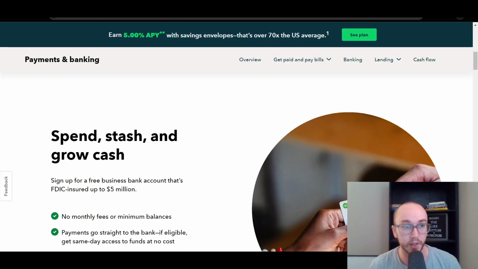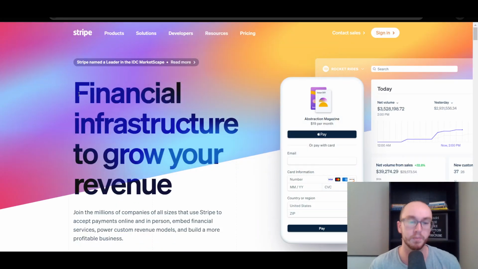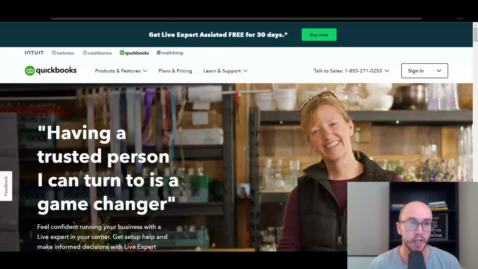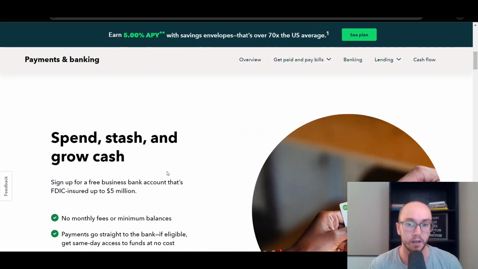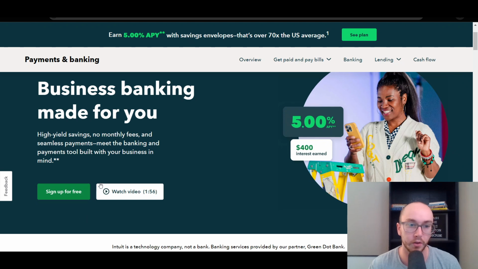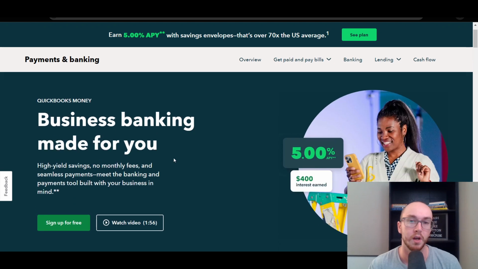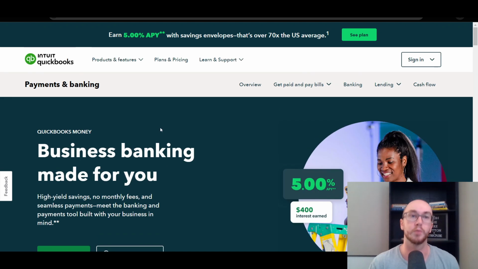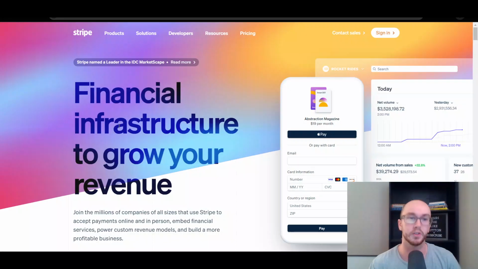So in comparison, Stripe is a bit different because there is no true subscription cost for most people getting started. It is purely just a payment processing platform. And again, because of QuickBooks Money, you can also get started for free with them as well. So you can also process payments with QuickBooks without the need for any kind of subscription cost, although I do get that a lot of people maybe already are using their other subscription products. So just to help you understand the differences there between the different companies.